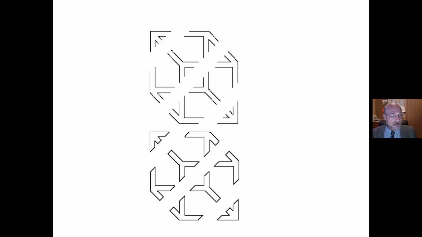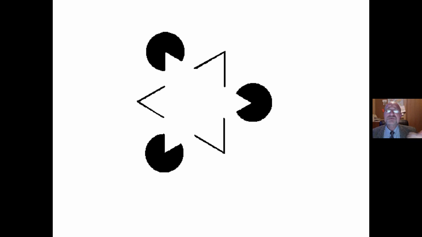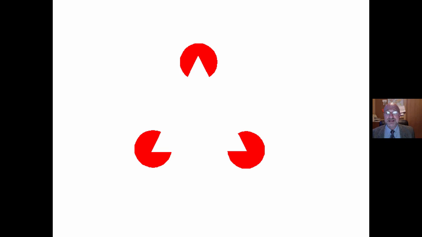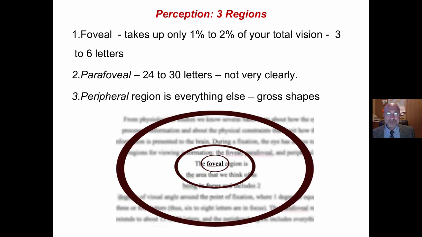You see cubes there, although that's not a cube. Your brain is filling in the blank. You see a triangle there, although it's not really there. Fill in the blank. Perception.